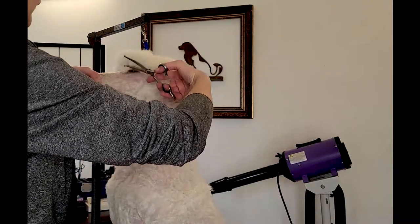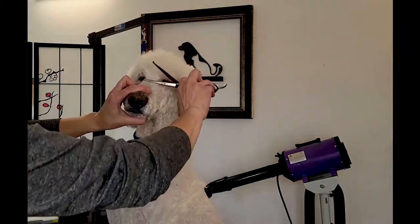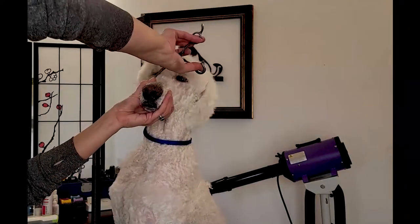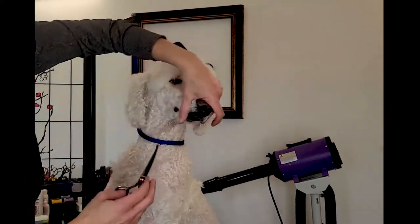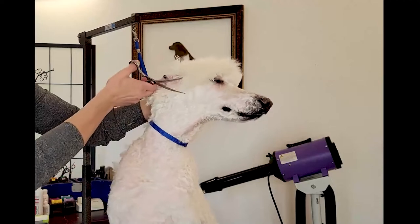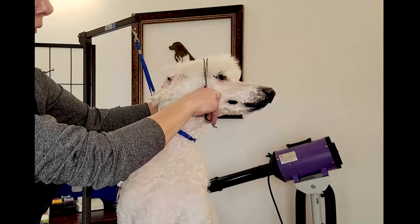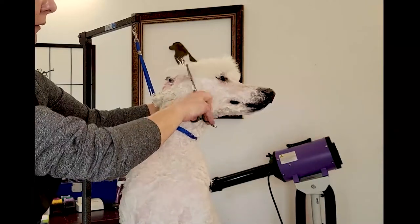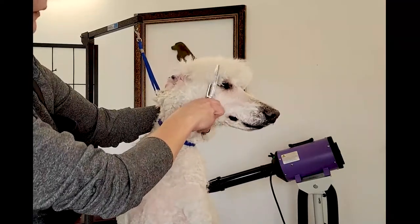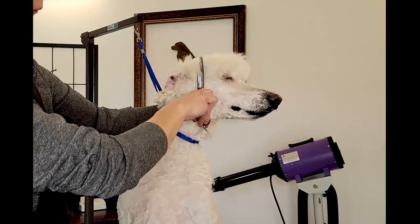Now I'm going to cut in front of the eyes. Poodles have a tendency to get curly hairs because of their curly coat that sticks into their eyes, so we want to safely take that out. Going to the other side — lifting up that ear and doing that side piece. This is the blend that happens from the shaved or short poodle face going into the top knot — that transition. We want it to be a nice line but blended as well. You can use your thinners in addition to your scissors.